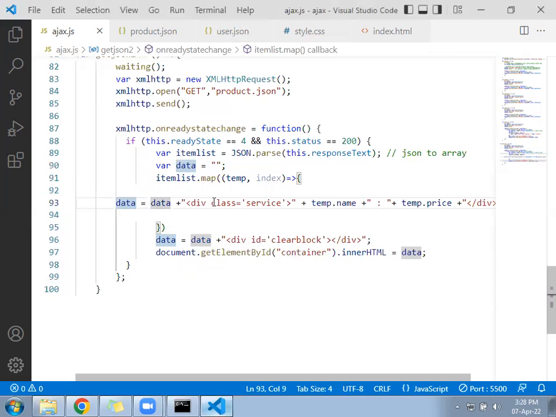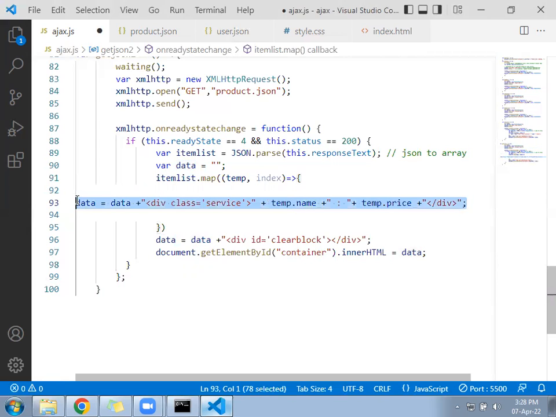Right here it's converting into division, and then the CSS class is applied, and from the CSS it's getting arranged. Here data is coming from the JSON file, the loop is running, and CSS is getting applied, and finally it's generating the dynamic HTML, and that dynamic HTML is going to a container.